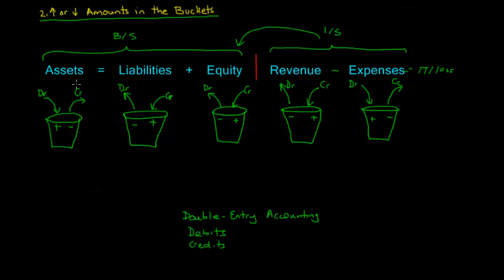So in the case of, say, a computer or a car, you may depreciate it over, say, a period of five years. And what happens is that every year, we take a portion of that asset and we expense it. And that's why assets and expenses have the same signs with debits and credit. So if you keep this picture in mind, it'll allow you to better understand how to increase and decrease these various accounts that fall under each of these categories.